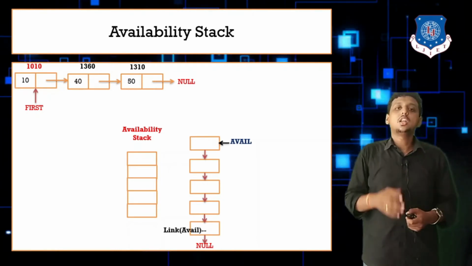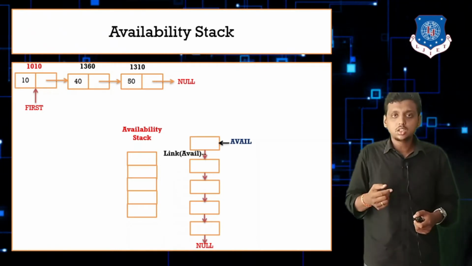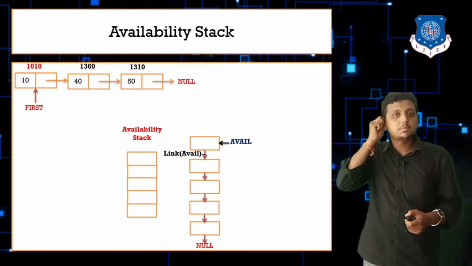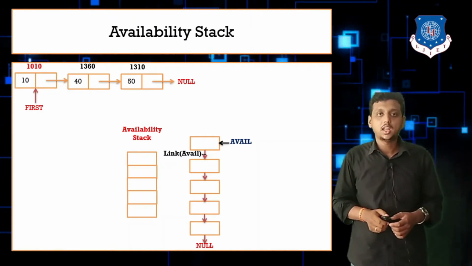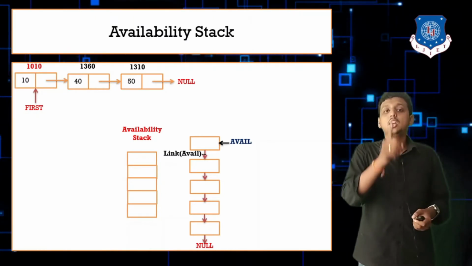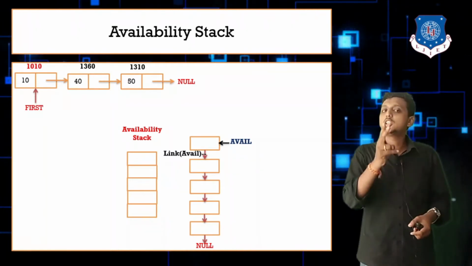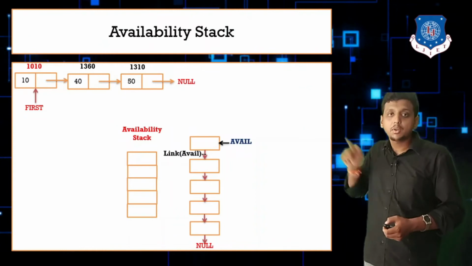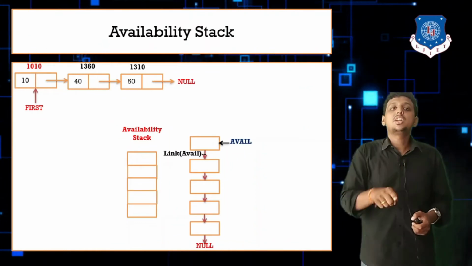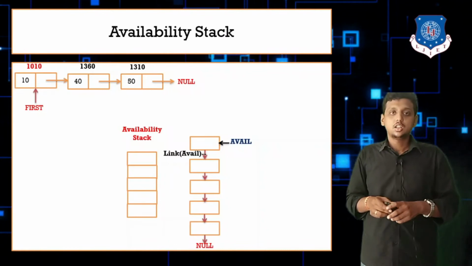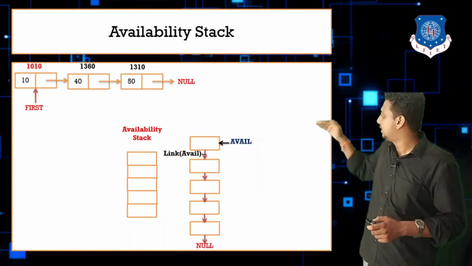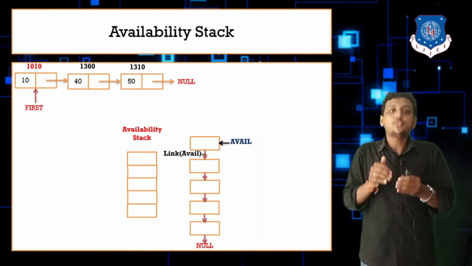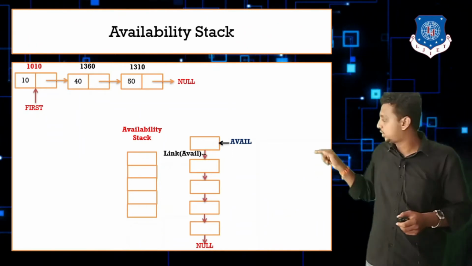Okay. Now, what is the name of the next node? See, if this is avail, students, then the next node must be link of avail. Why? Because if you remember, each and every node contains two things: one is data, one is pointer. Here we are representing our pointer as a link. So if this is avail, then the next one must be link of avail, because the link of avail is pointing to the next node. You can see.